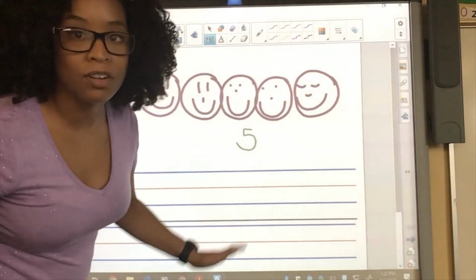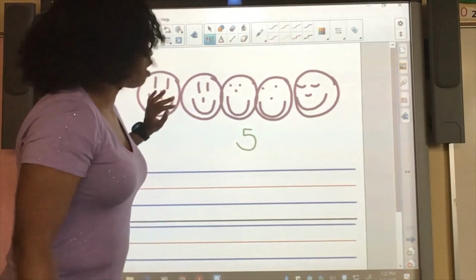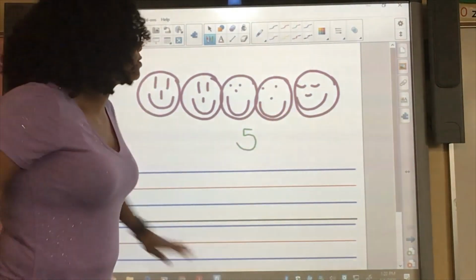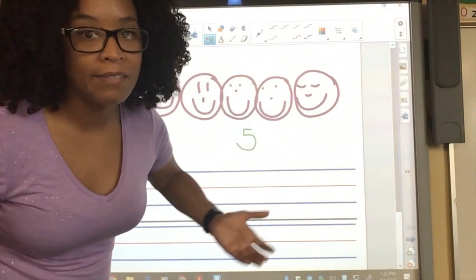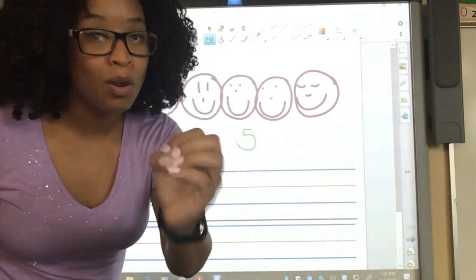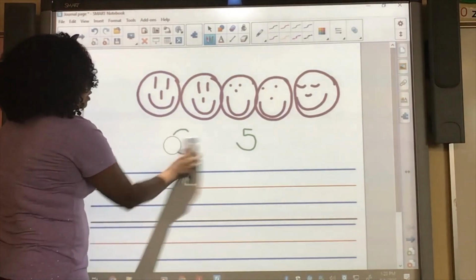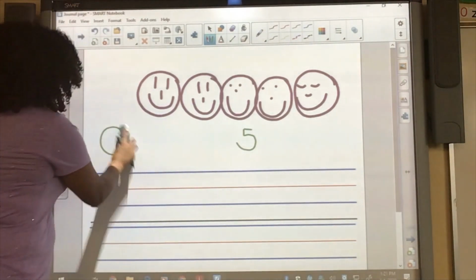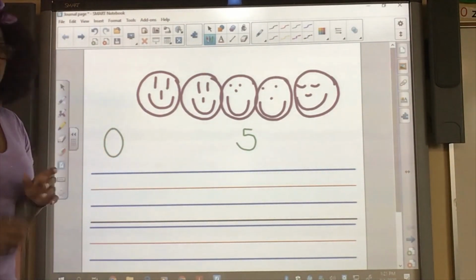Do I have any other color? No, I don't have any other color. All of my smiley faces are purple. So if I have no other color, none, zero, zilch, how many do I have in another color? What number is that? I have 0 in another color. Oh, I'm gonna actually put the 0 over here, so over here, I don't even have another, that looks too much like a circle. There's a good looking 0.